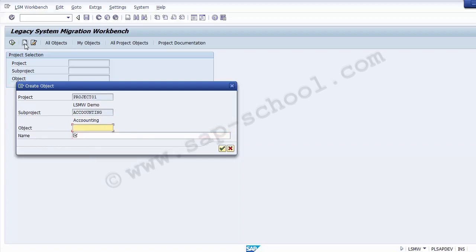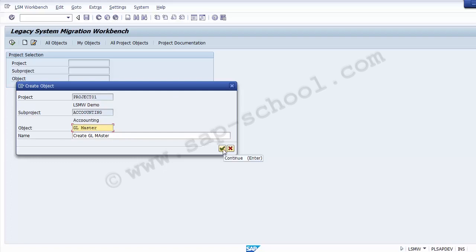And once you click on this, in this object part you should assign which particular master data or transaction you are going to create the Lsmw for. For example, I am going to create GL master, so I will put it as create GL master as the heading. So you need to define these three parts in the first part. In the create one, you need to give the project name, then assign the sub project, and then assign the object which you will be creating.